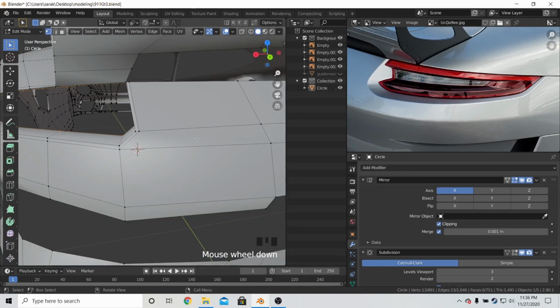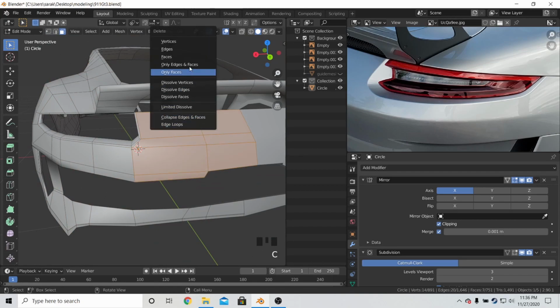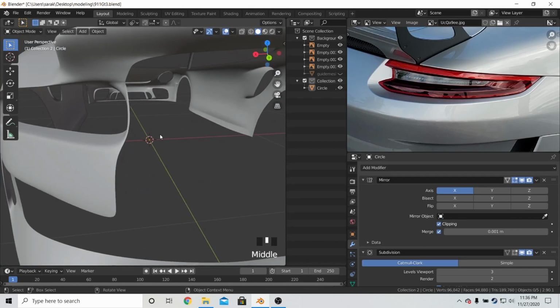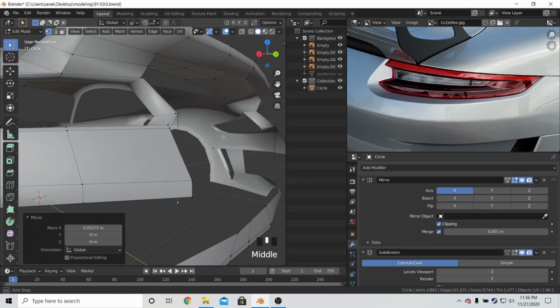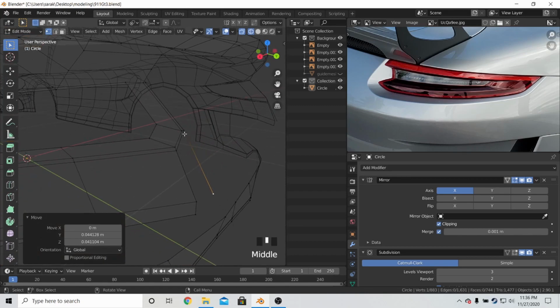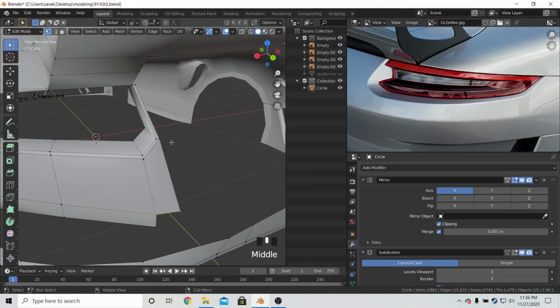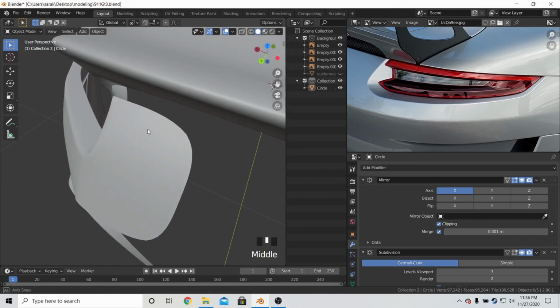So we need to change the geometry here, actually. So let me delete those faces. Let's extrude that down or out. And then these two across.